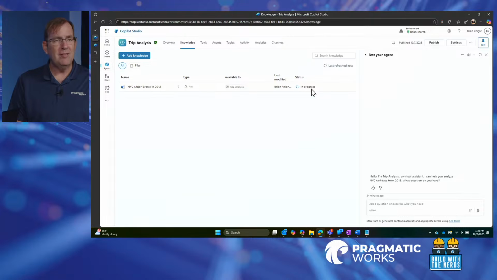And while it's processing this, it's basically indexing the file. If we put it more on like a OneDrive, it can regularly reprocess this. But in our case, this is going to be when it was uploaded and it's static. If I want to modify this file, I got to basically delete it and re-upload it again.